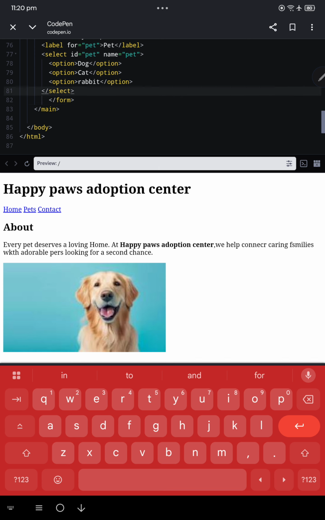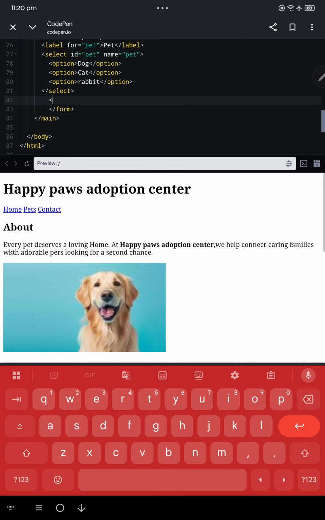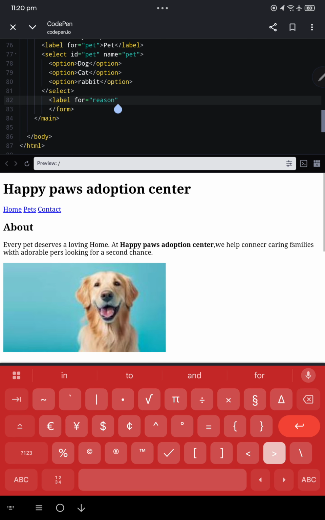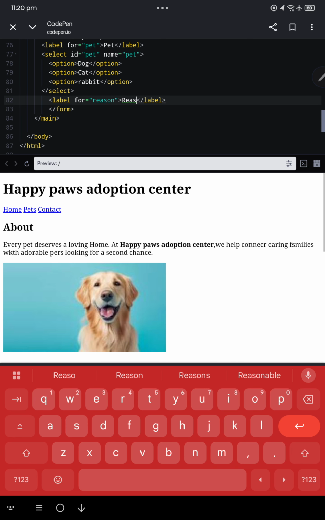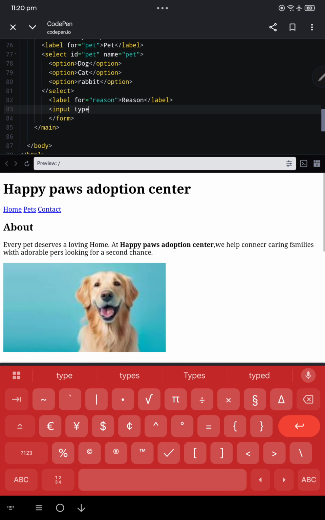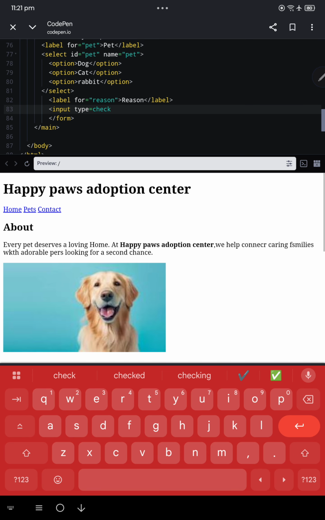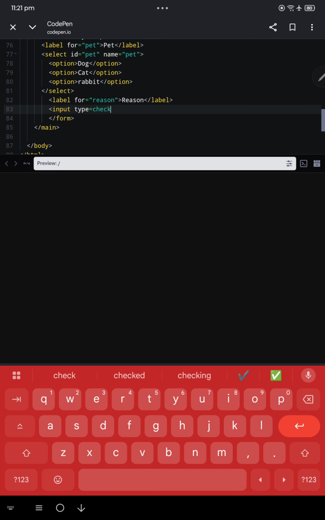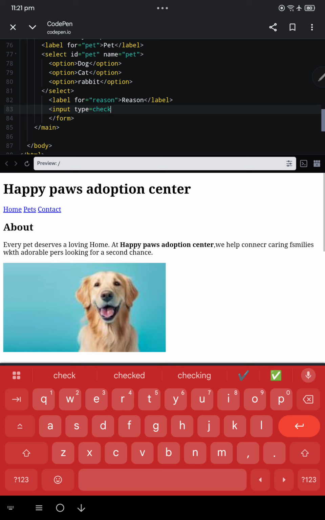And after this, I also want to add reason for adoption. So label for equals reason, and then I'll just write here reason, and then here I'll write input type equals checklist or checkbox. Now that I have forgotten. Just give me 1 second.